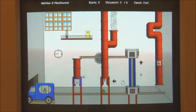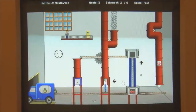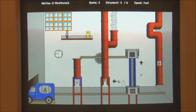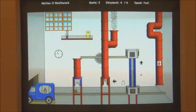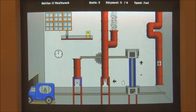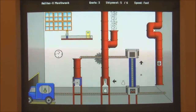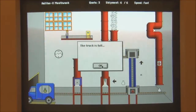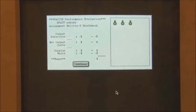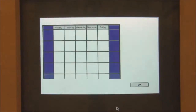And you can see what happens over here is that the caps come into this little holding area and then get dispensed as required. So as you'll find in later stages, if you don't have enough of the product in this holding area, then the products will be incomplete as they come out. And here we go. The truck is full. Didn't quite get that right.